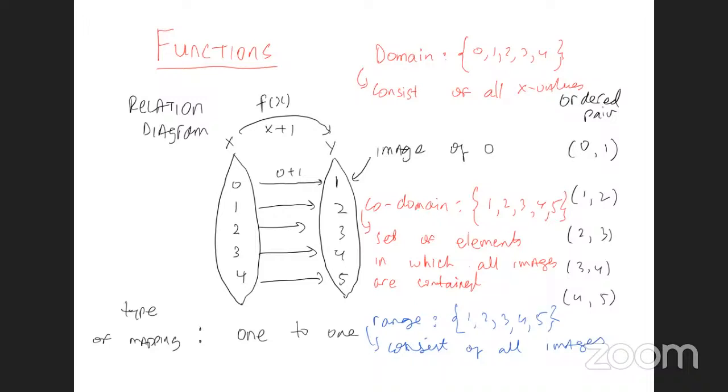All the images. I want to explain the difference between range and codomain, right? Copy it down. Take your time, copy it down. So codomain is like where all the images come from. In this example, we can't differentiate between them because the codomain and the range are the same. But I'm going to show you an example where the codomain and the range are not the same. Then you'll understand what the range is and what the codomain is.